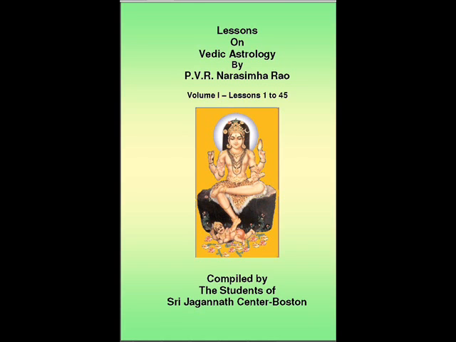Especially for Mercury, the 6th house is a good house. The 7th house is not such a good house, but 6th and 8th are good houses for Mercury. So what is that again? Upjaya, is it a bad thing to go to that? It's an Upjaya. But Mercury is placed in that, how does it act?